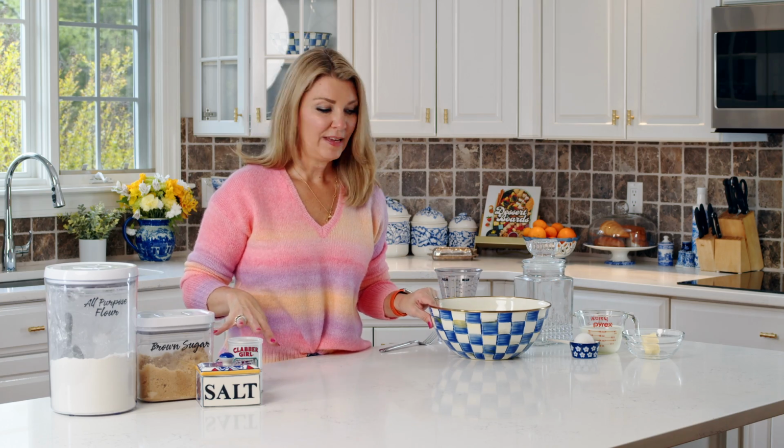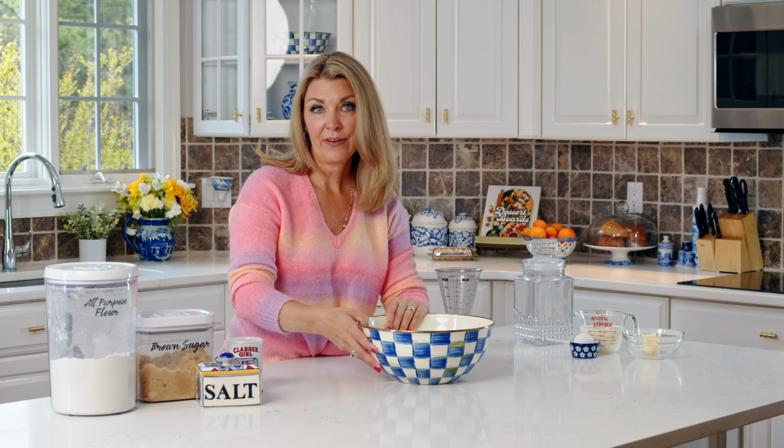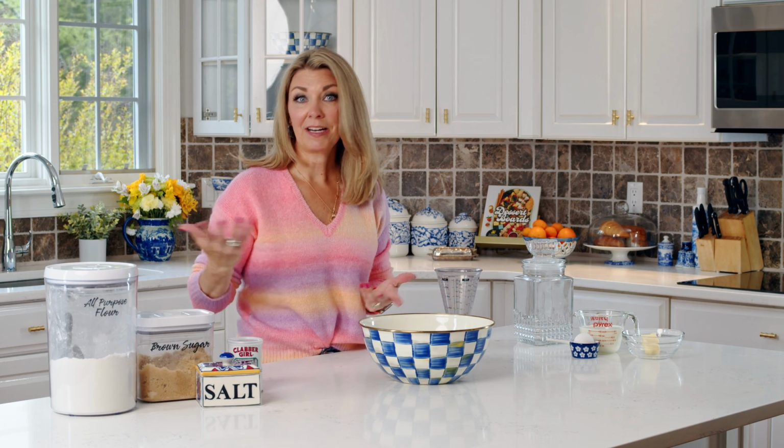So to make our pancake mix, we're just gonna measure out all the ingredients into a bowl and then just whisk it together, and then you store it in your pantry until you're ready to make some pancakes.